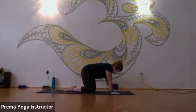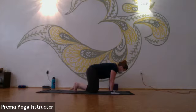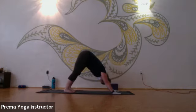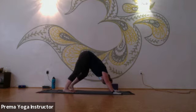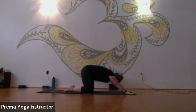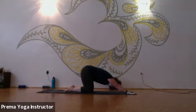From here, tuck your toes underneath, lift your knees and hips, and find your downward facing dog. Pedal your feet. If down dog's not your cup of tea today, do a kneeling puppy dog stretch. Arms reach out in front of you, spine is in neutral. Hips are high, but you're on your shins.